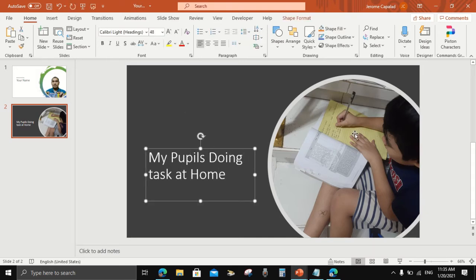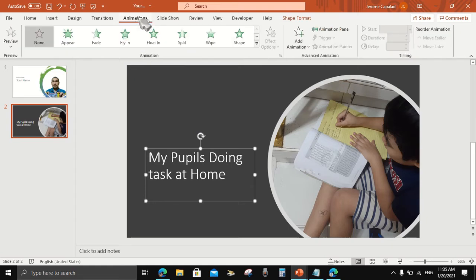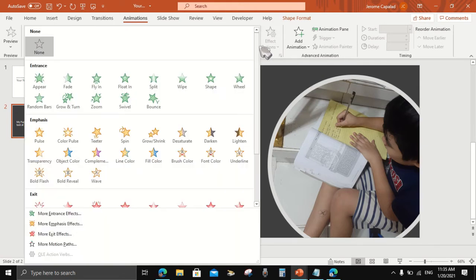So we have the text and we also have the picture. Choose first the text and then choose Animations from the ribbons tab. And then you have a variety of animations that you can use. So let me discuss to you first what those animations are.